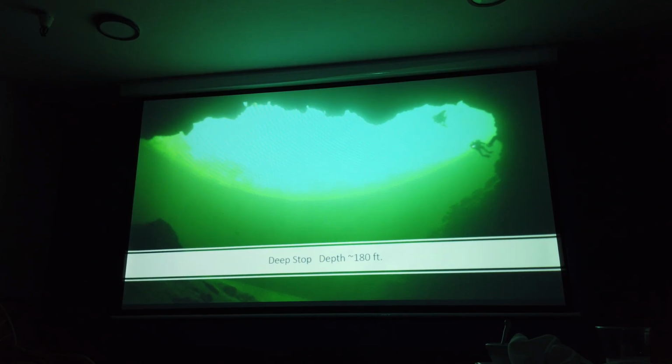I can tell you for a dive like this with a 285-foot profile, I always did deep stops because if you get into the intermediate part of the deco, so say 150 to 70 feet, and if you start feeling not so good, you're screwed. You don't have any options. So I think deep stops, I think deep stops are really important.